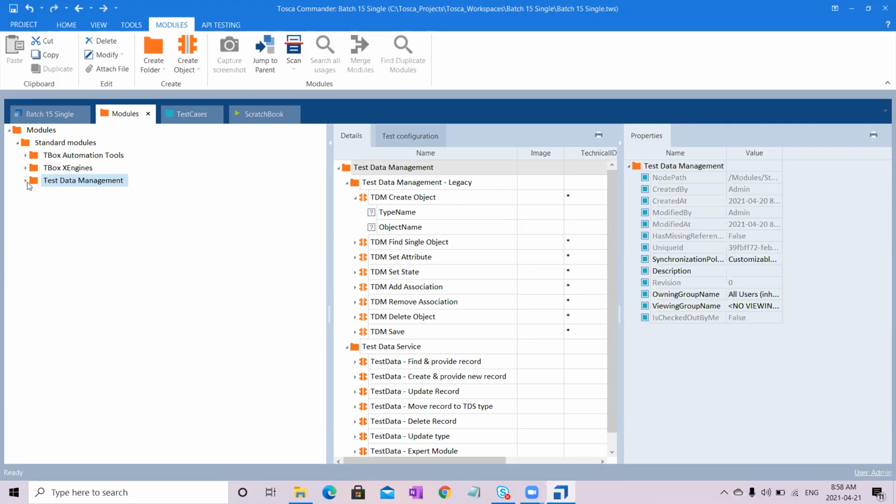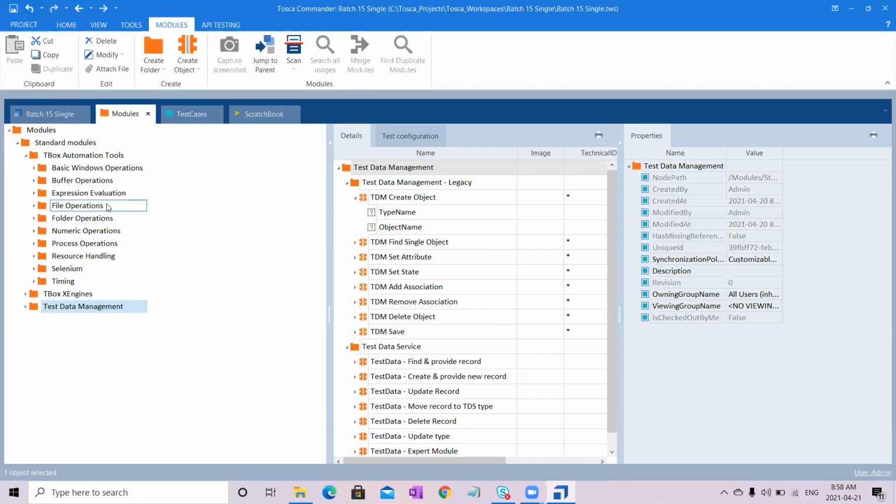Windows operations we use, wait time we use, open URL, close URL, close browser. Screenshots. Database related ones if we are working with database operations. Most of the times, conversion, expression evaluation also, and file operations if you want to verify whether a file is there or not. Comparing things: PDF compare, file compare, image compare we have.